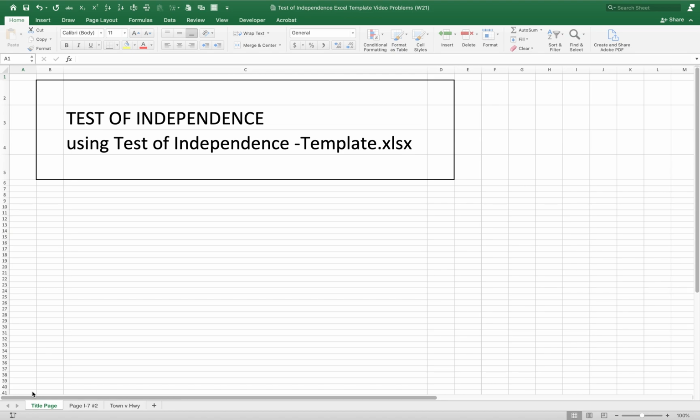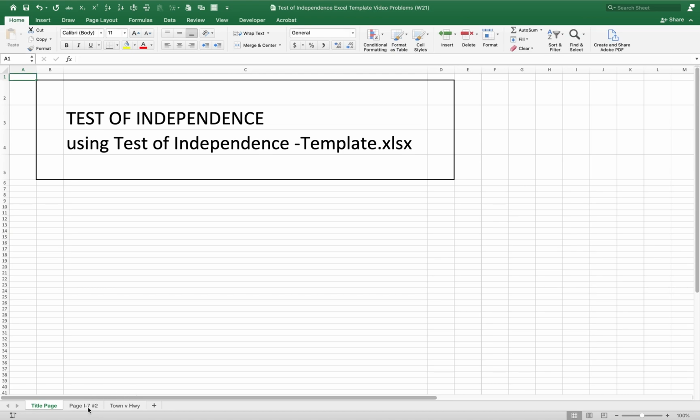Now in Unit I, when we looked at the test of independence, we did it basically by hand. We created a pivot table, and we'll still need to use the pivot table here to create the table, but then we did everything else by hand, and this will actually cut down the latter steps here and just make it a really easy thing for you to do. So let's take a look at a couple of problems.